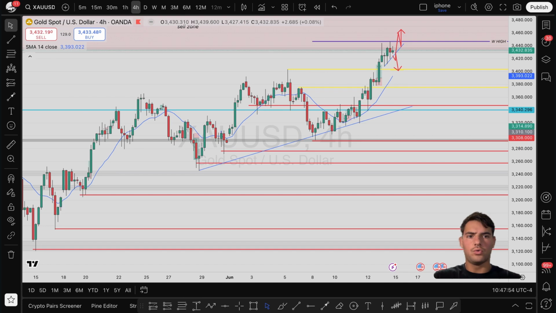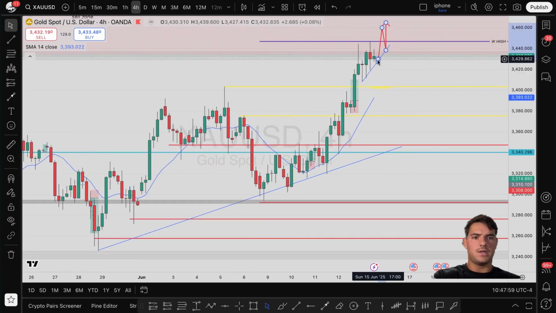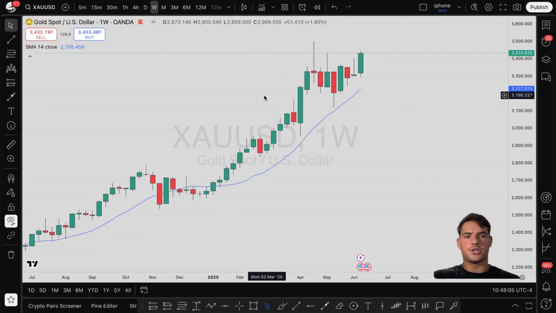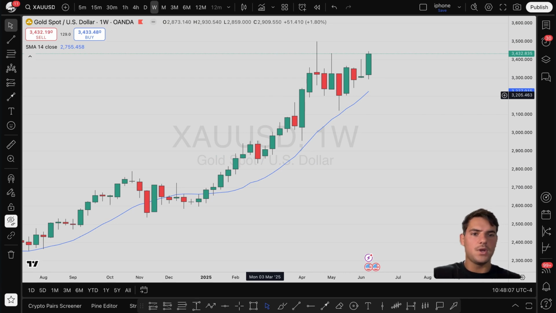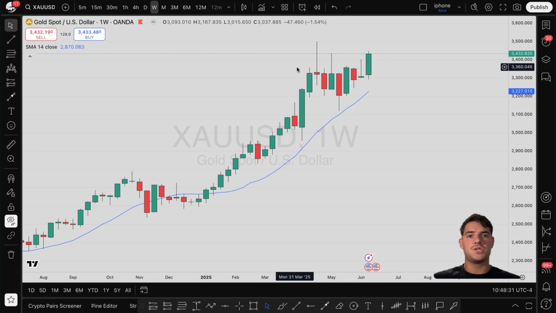I'll start with gold. So I was already kind of playing around with the charts a little bit, so let me delete all of this so I can show you guys. Let me start with the clear chart. If you are looking at the weekly time frame, we see that this past week we closed completely bullish. There's this huge green candle happening, closing all above these past 8 candles, right? We close green over these past 8 candles on the left, which is amazing.